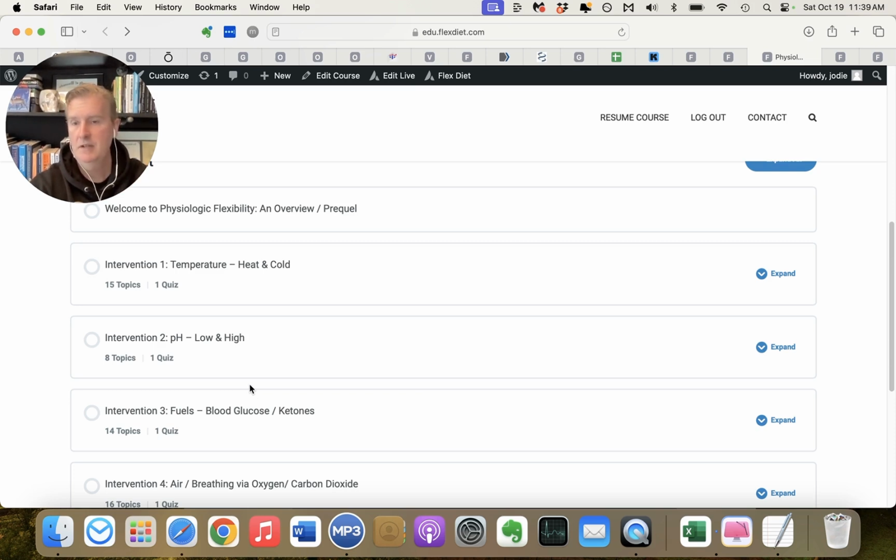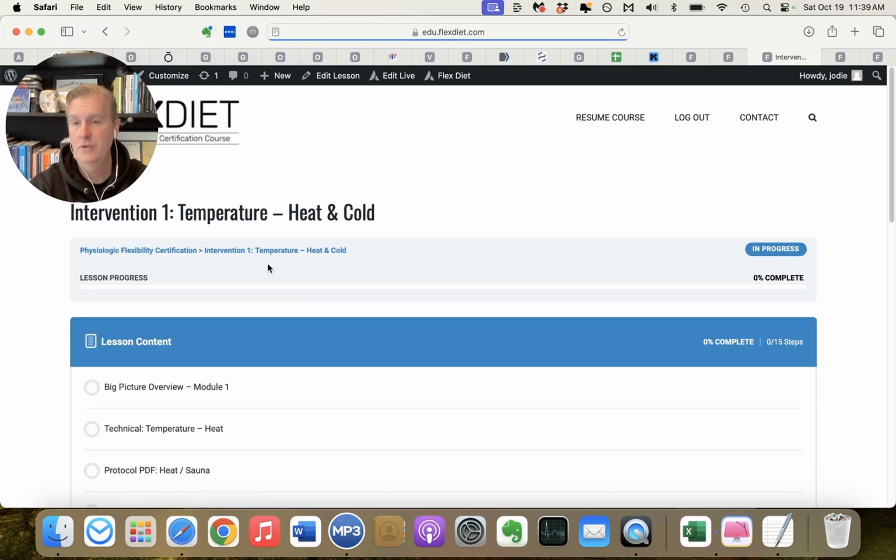So within each side, you will have 5 explicit action items. So for temperature control, for hot, for sauna, you will have 5 explicit action items that you'll have the system, and you'll know exactly what to do with that. The same with cold. You can go through the whole area on cold, and at the end you'll have 5 action items for cold, and you know the system to tell you which one to start, either yourself or your client.